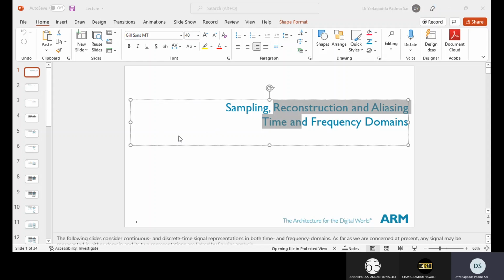Deterministic signal means whatever you studied in your signals and systems. For example, sin t. You are able to write x of t equal to sin t. You are able to write your signal in terms of a mathematical equation. That is deterministic. Coming to energy and power, this is also a very, very important parameter in our signal processing and any communications. These two things are very, very important. So why do you require various measures? Already you studied in your earlier classes also.